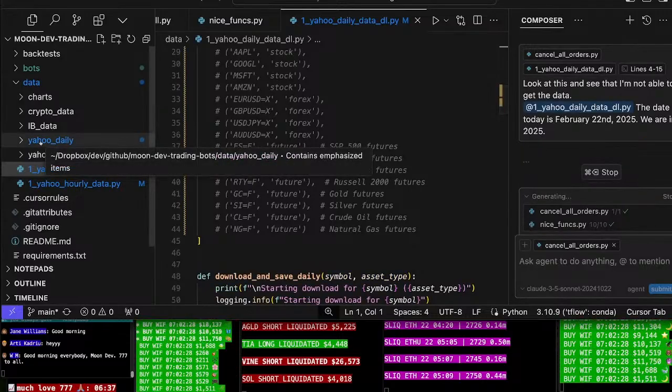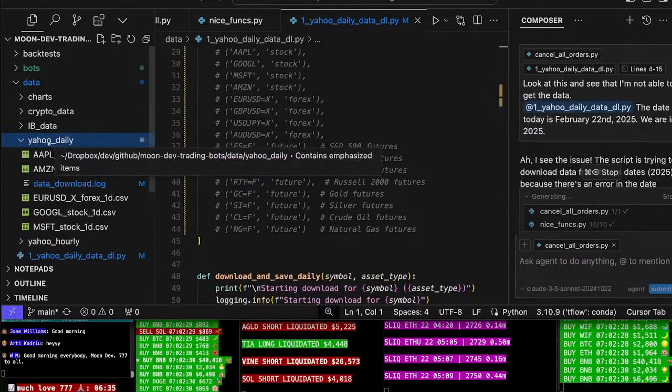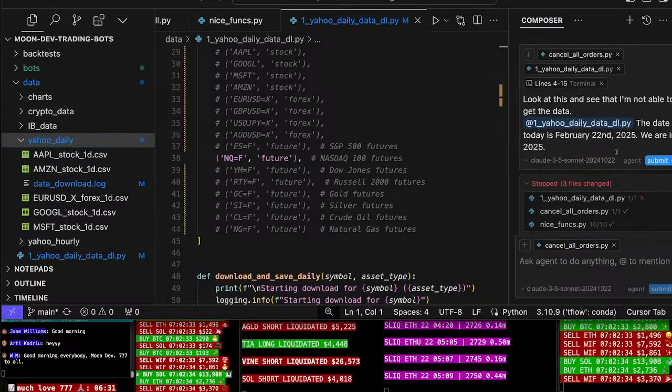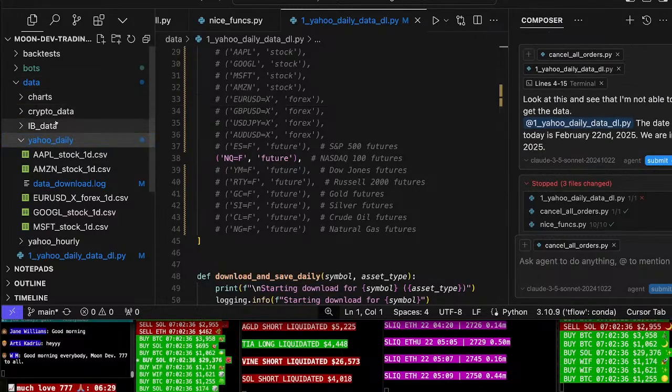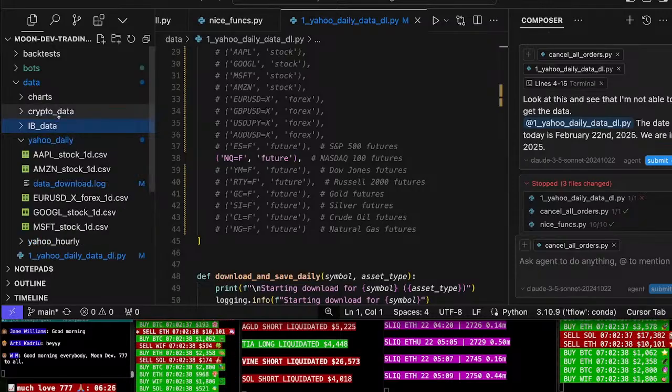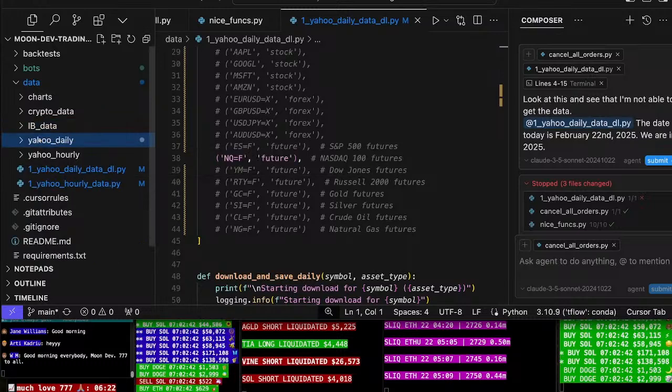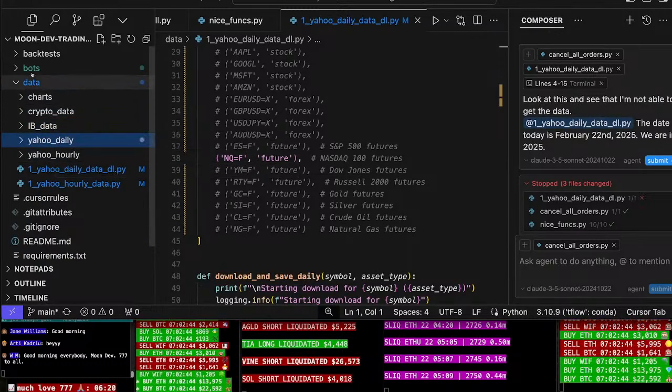So you can see I got this data before, so I know it works. Well, actually, I don't, I guess. Okay, I'm going to stop you because I have a better source anyways. Let's go to the IB data and see if we can get that. I'm very curious about this futures data here.